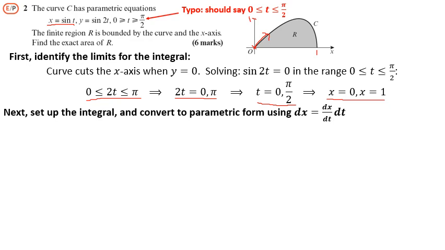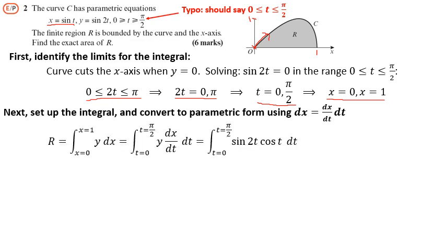Then we set up the integral, and then we rewrite it into parametric form. Between 0 and 1, we have y dx, but then in order to write parametrically, we divide by dt, and we multiply by dt. At the same time, I've converted my limits to limits for t. We've already got these. If you think about it, we found them up here. The 0 and the pi by 2, they correspond to the beginning when we're at the origin and the end when we're at the point 1, 0. So we can use those directly from the previous part that we worked out.